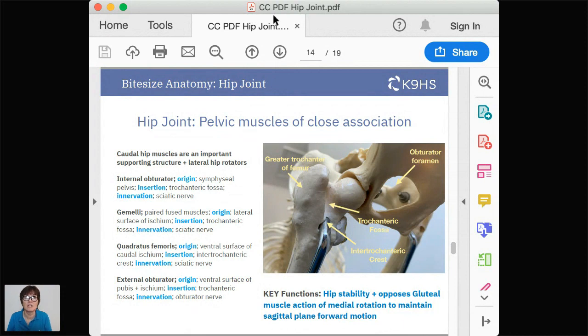Whereas if we work at techniques that encourage forward direction, whether it's static work, where we're doing some rhythmical stabilizations, or it's dynamic work and we're working in that sagittal plane, these are going to have the most dramatic, amazing effects quickly, particularly if you recruit the gluteal muscles. So the gluteals, as well as being the major hip extensors and the power, some of them are also medial rotators. And so this group of lateral rotators, if you think of a V, so again, make a V shape, they're working like a V shape. And what they're doing is they're maintaining that hip in the sagittal plane. Brilliant, a brilliant design.